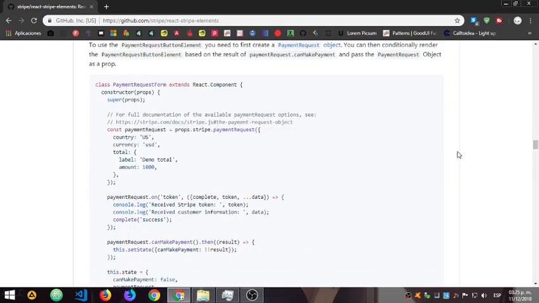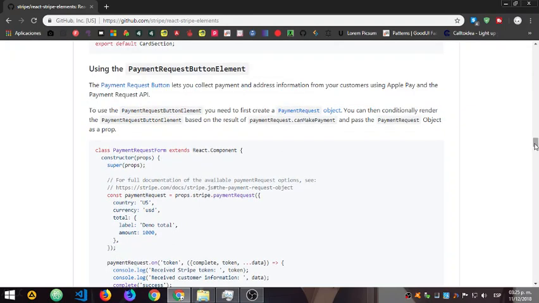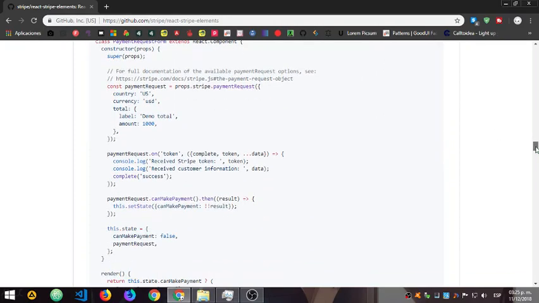The payment request, as I said, I want to make something because I can change all this, and I might do something next with that.